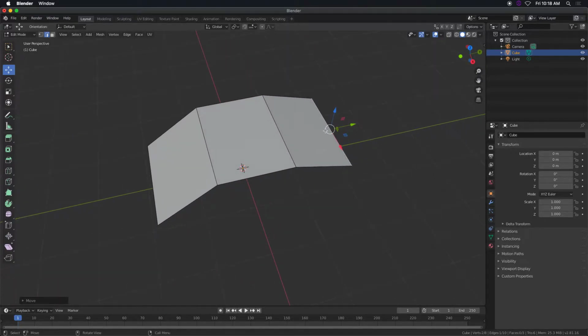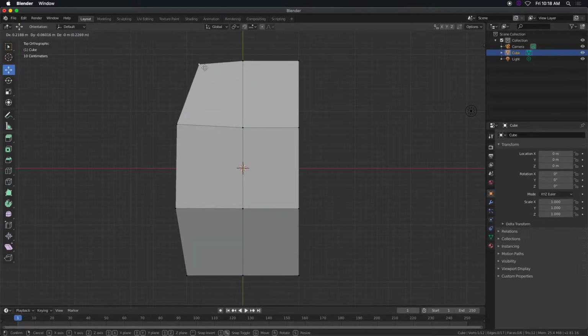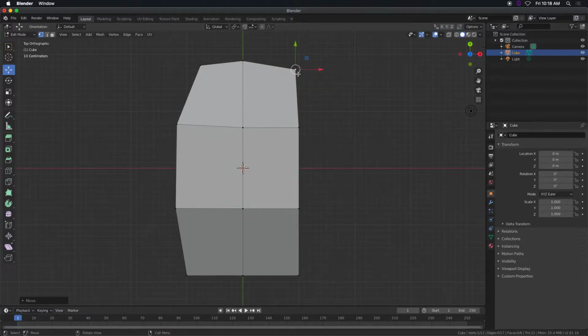Then what I'll do here is Control R to have a cut in the middle, right? And I can now select my points. And if I'm looking at the top right here, this is probably where I would want to move my points, kind of making it like a leaf.